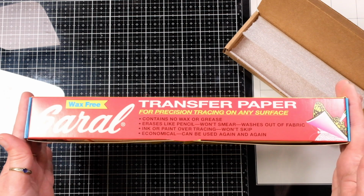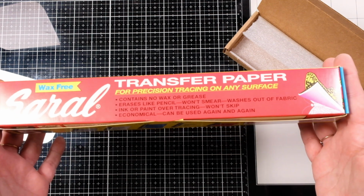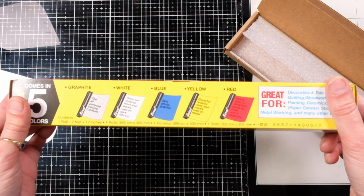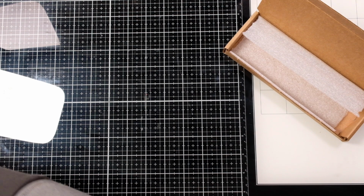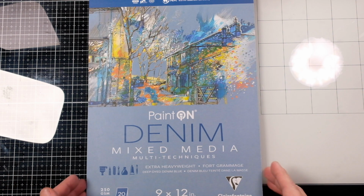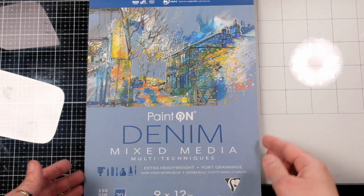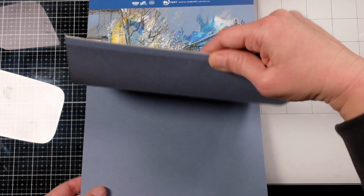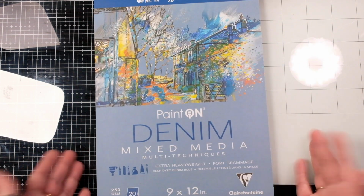I got the transfer paper that I usually use to get my sketches from copy paper to watercolor paper, and I thought I'd go blue. And then we have, I've never seen this paper before. I got this Paint on Denim mixed media paper, and I thought it could be nice for gouache. And since I've been playing with my gouache palette lately, and it was not really expensive, I don't recall the price offhand, but it's very nice and thick. Has good heavy weight to it, and I thought this would be great. Fun to play on.